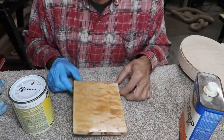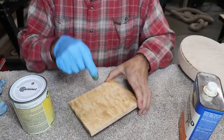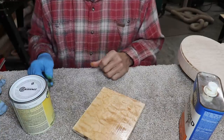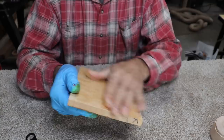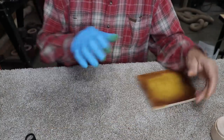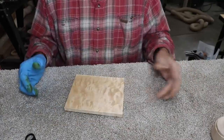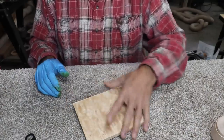And we'll see what it looks like by then applying this same technique on this side and see what happens. Be back with you when that's all dry. Well, my friends, the shellac is suitably dry. I sanded it smooth. It's much slicker now. You can see how it slides across this table where this barely moved. So you can tell there's no finish on that side. There is finish on this side.